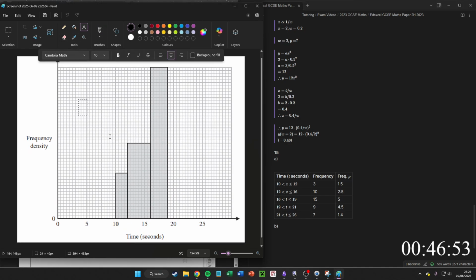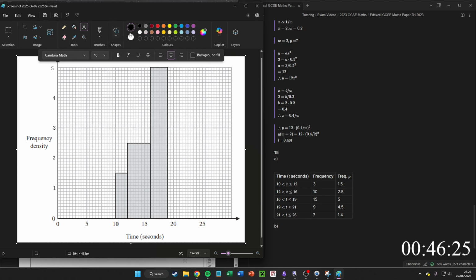So first thing I'll do is add some axis labels. I think just one per major subdivision will be enough, to be honest. If you're doing the exam, that's perfectly fine to get the marks. Not really given enough space, in my opinion, inside where it says frequency density for you to write that properly, but there we go. So we need to do the last two, don't we?